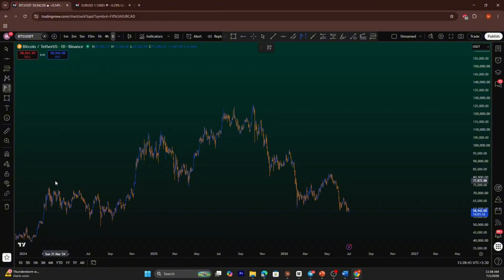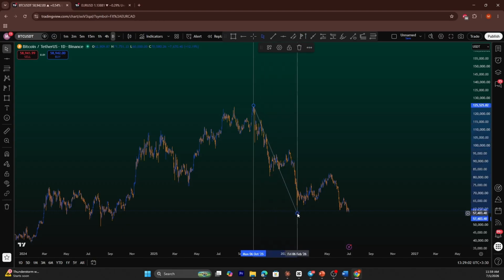The order doesn't actually matter. What matters is the wave itself. So, click on one end of the wave, drag it to the other end, which is here, and release it. There it is.